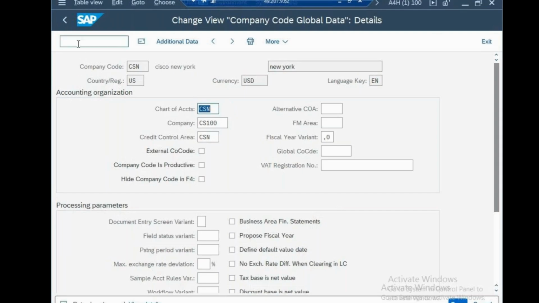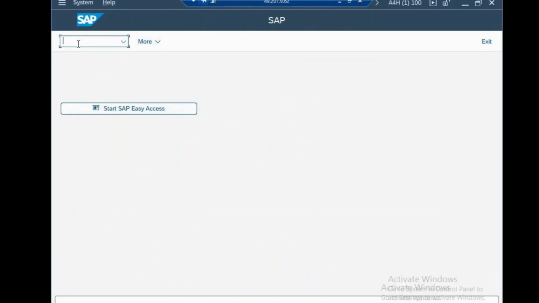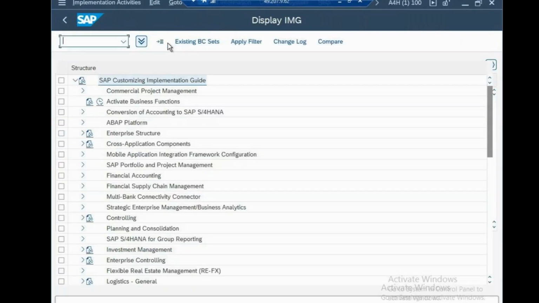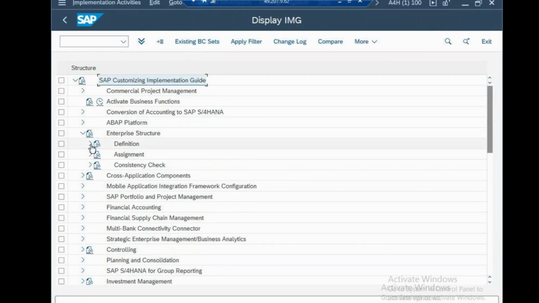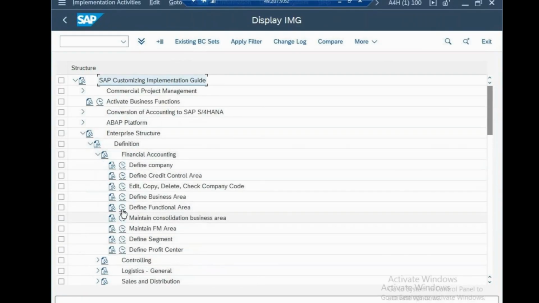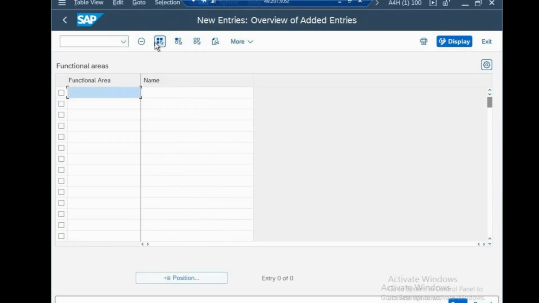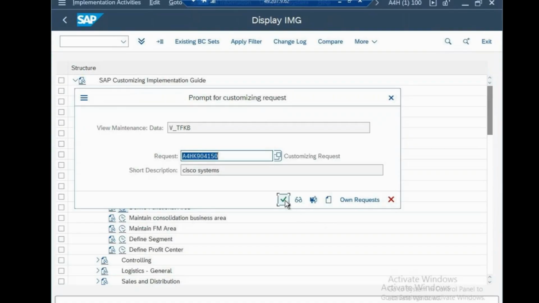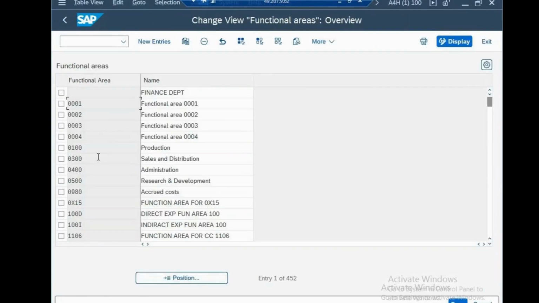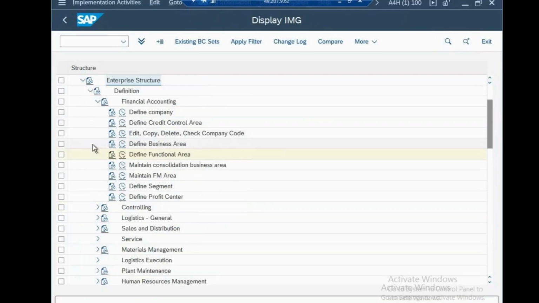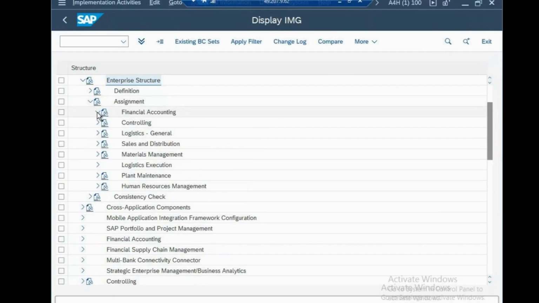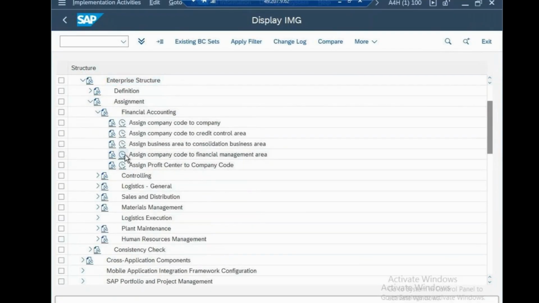That's optional, it's not required. Suppose if you want to add here, see, you can add here.